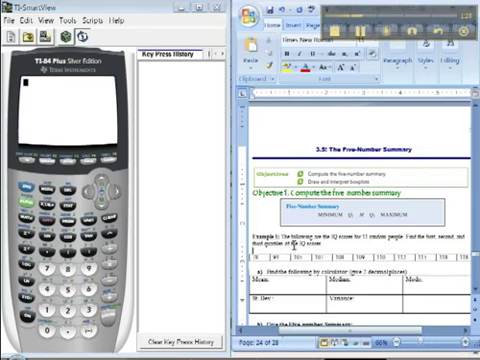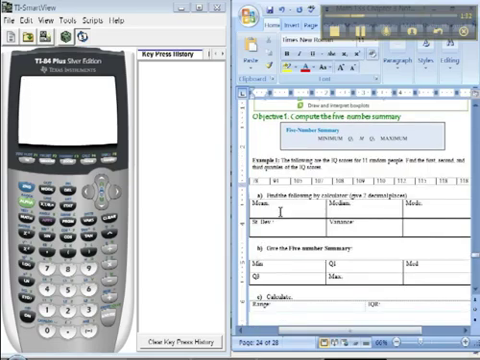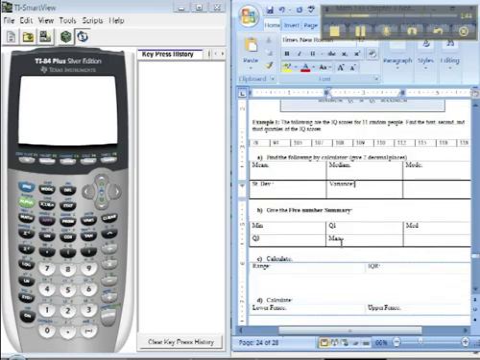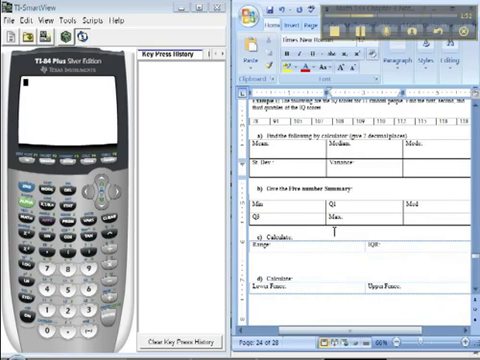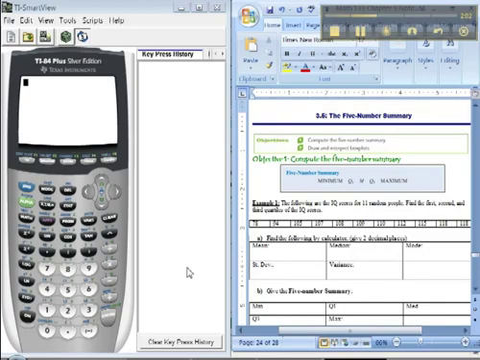Alright, so they give us this data set here, and then they ask us for all this stuff, most of which is covered in Chapter 3. So, actually all of which is covered in Chapter 3. So the mean, the median, the mode, that's all 3.1, standard deviation and variance, that's section 3.2, min, Q1, median, Q3, max, those are the 5-number summary. They are in 3.5 but also in 3.4. The range is in 3.2, the IQR is in 3.4, and so on. So this is all Chapter 3 stuff, but the technique again that I'm using here is going to be used all over the place because this particular video tutorial is going to be about entering data.